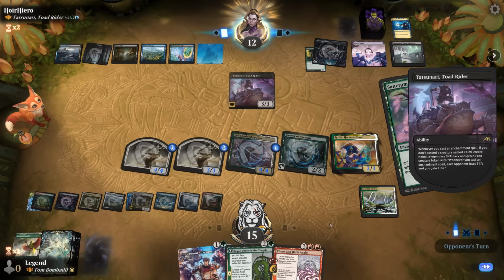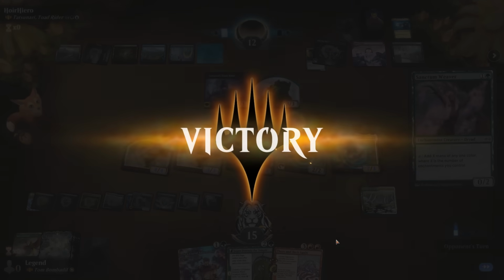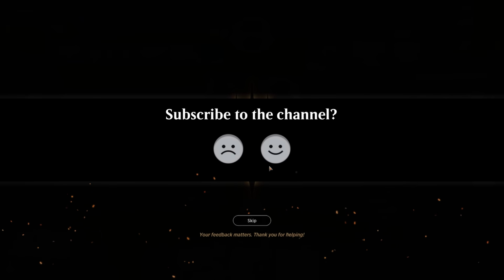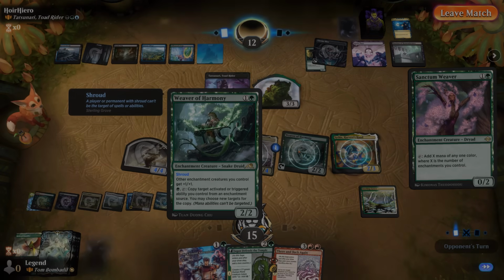Sanctum Weaver, make another Toad. But yeah, next turn we can play There and Back Again, copy the trigger with Weaver of Harmony, so we can prevent both of the opponent's creatures from blocking, and then we should have a lethal attack here. Sweet, on to the next one.